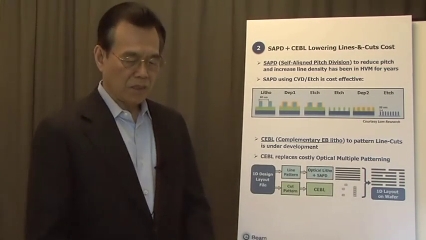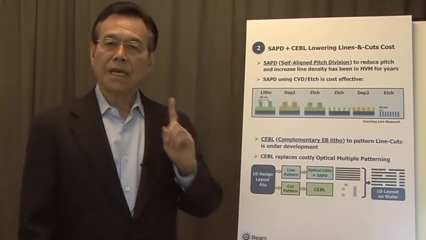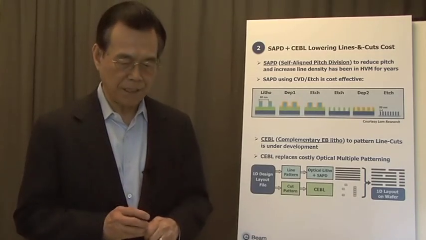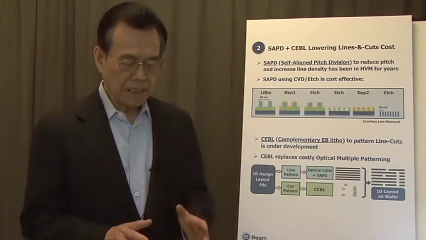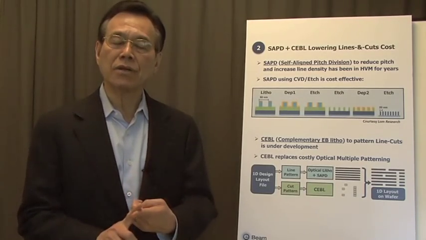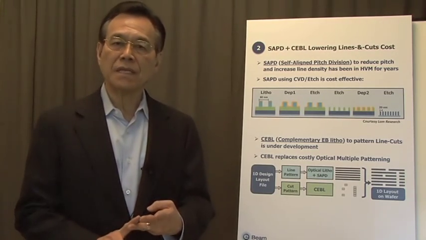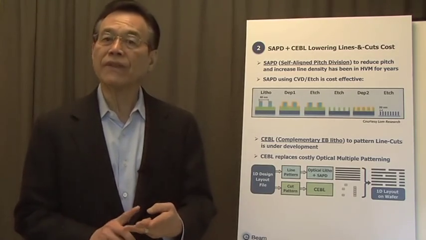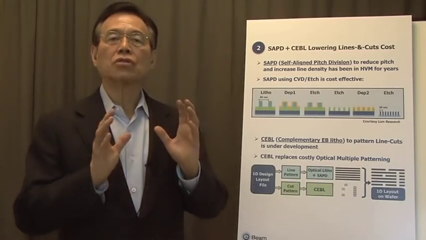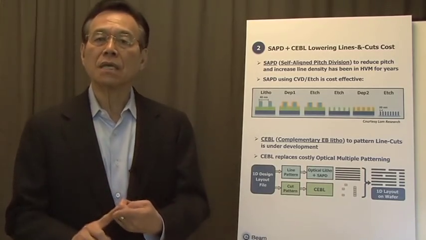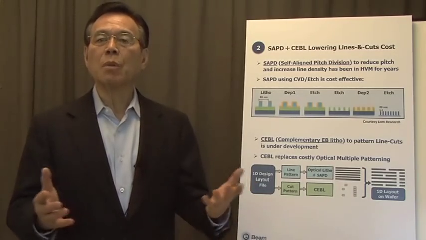At this point, I would like to highlight three important points. First, the cut pattern has very low pattern density, typically about 5% or less. This is the case for cutting poly lines in gate layers, metal lines in interconnect structure, or the fins in the FinFET devices. This low pattern density is also true for cutting contact holes and via holes, which eBeam is equally capable of doing.